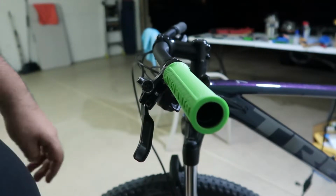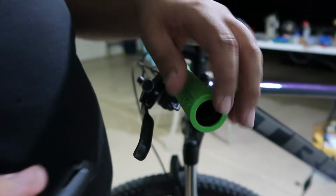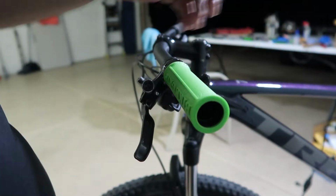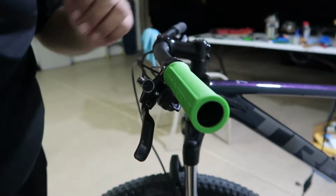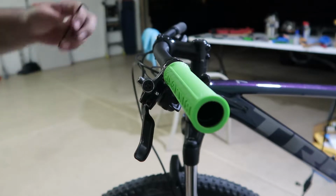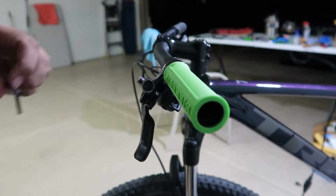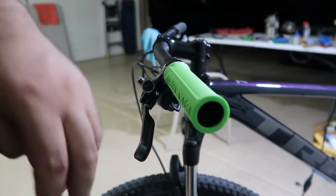Okay, so that one doesn't work right there. Did this one work? So I think these grips are too big, so we're gonna have to move the brake and the shifter a little bit to the side, which is not a problem. Should be easy. So let me move that.